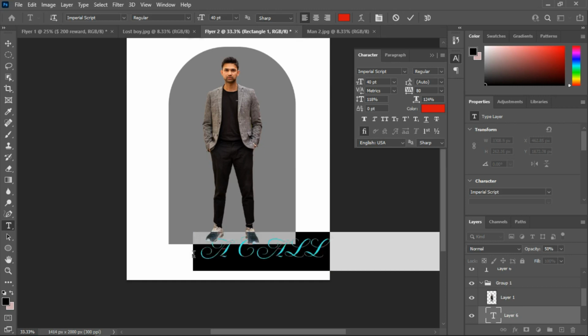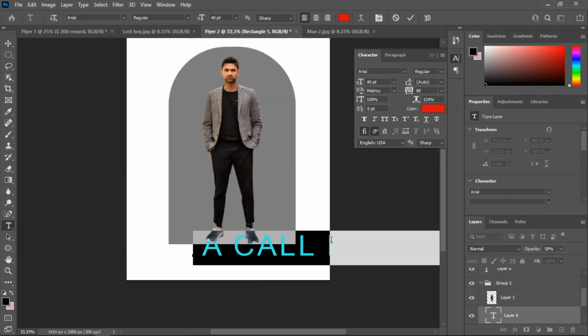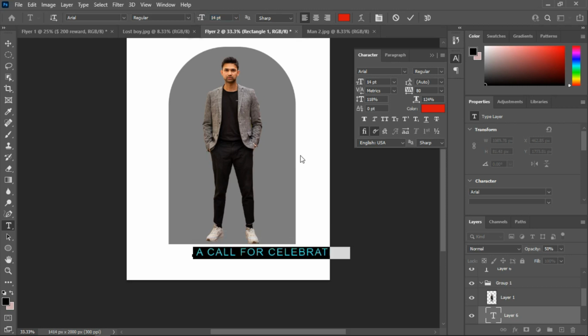And then let me select, and then I change the font. So the font I'm going to use, let me use this one. And then let me reset the font, let me reduce the font size. And then let me make the text thick, actually strong.